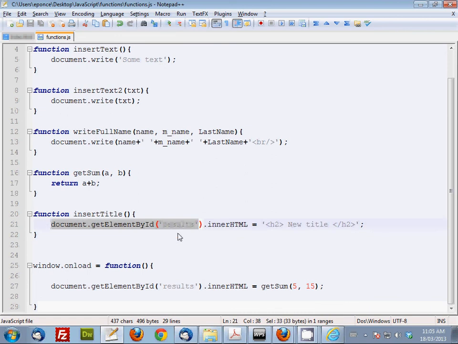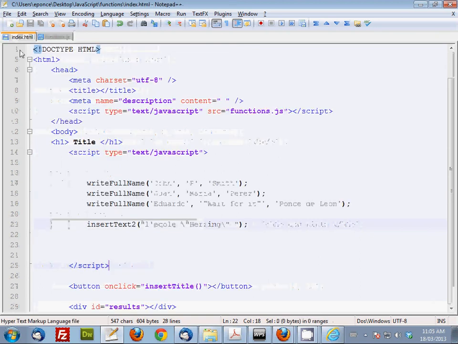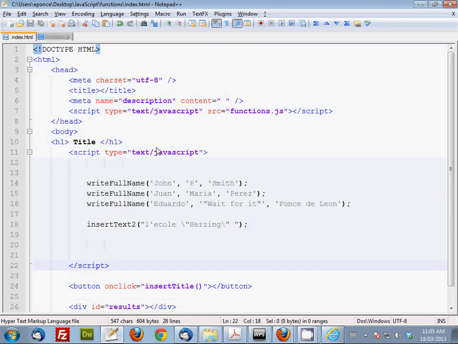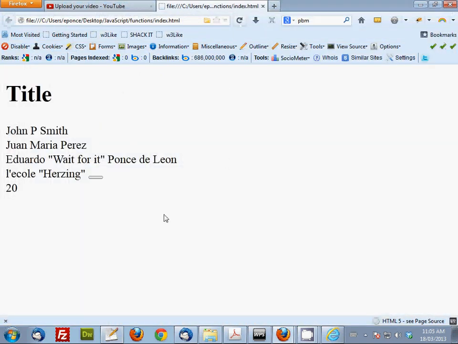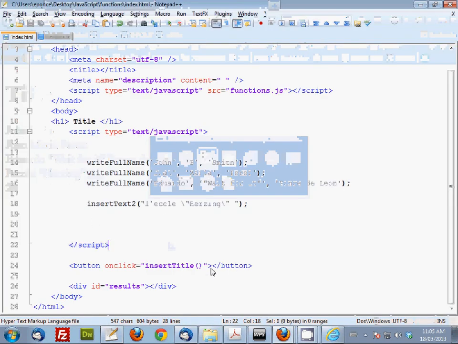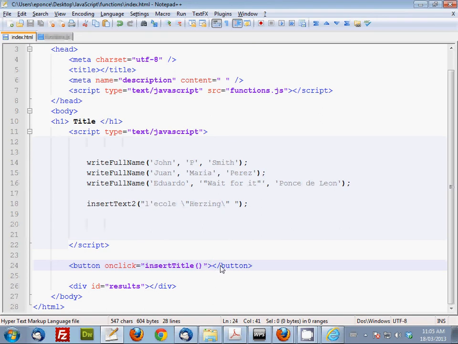Nevertheless, since the function is not being executed, it doesn't have to find it. By the time the page is loaded and the user, in this case me, goes to the button that is right here, the button insert title.